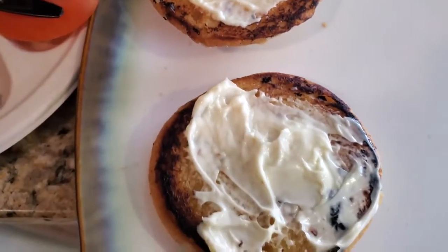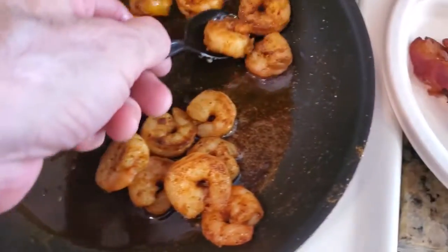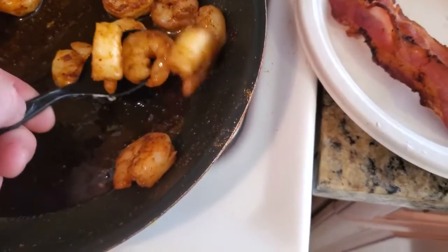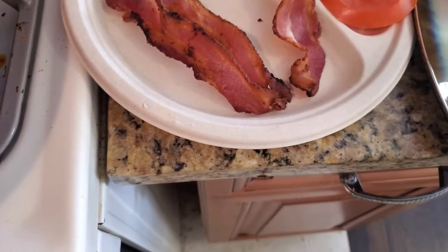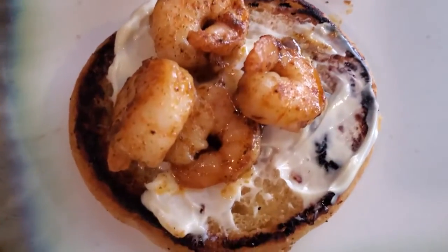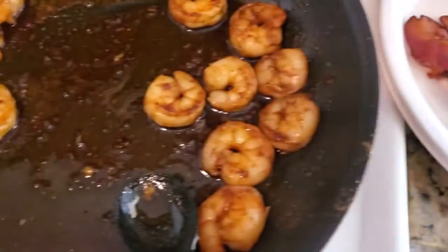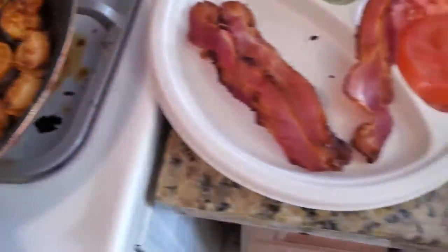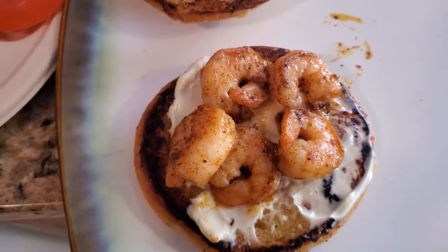Alright, so you see that we got the mayo on there? Look at the mayo with that char. So here's the bottom. The thing we're going to do is look at the shrimp. Look at the colors. That's why the Cajun brings this out. So just start lining your shrimp on your bun, and look at the different colors in there in the oil. After you're done with that, look at the stuff in the pan. You could use bread to dip that in there and soak it up and enjoy another meal. So right now, just get your shrimp on this bun, and then we'll top it with the other stuff.